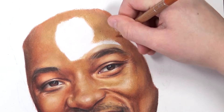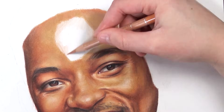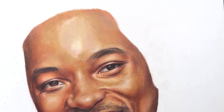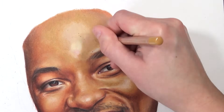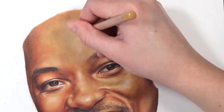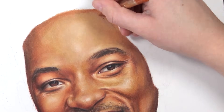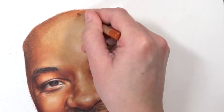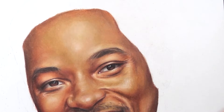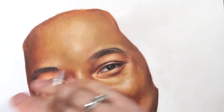If you're going for realism, use lots of different colors and build them up to get that realistic look, because in real-life objects there are loads of different shades, values, and hues making up what you see — not just one color in one area. This is why colored pencils can be tricky: you have to deal with both light and dark values and also shifting hues across your subject.